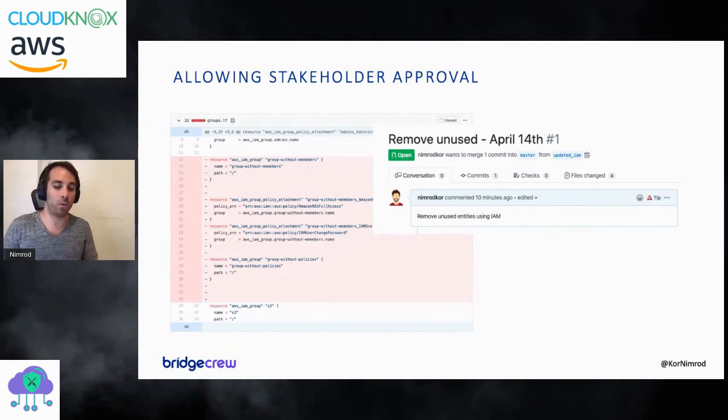And that PR talks in a very simple language that developers can understand, DevOps can understand, even less technical guys can understand that if there's a group here that's called group without members and it has a minus in front of it, it will probably get deleted. So you can use that to actually have all the conversation around getting the approval and making everything, I would say, approved or agreed upon. And then, again, just a simple Terraform apply will make all those changes for you.